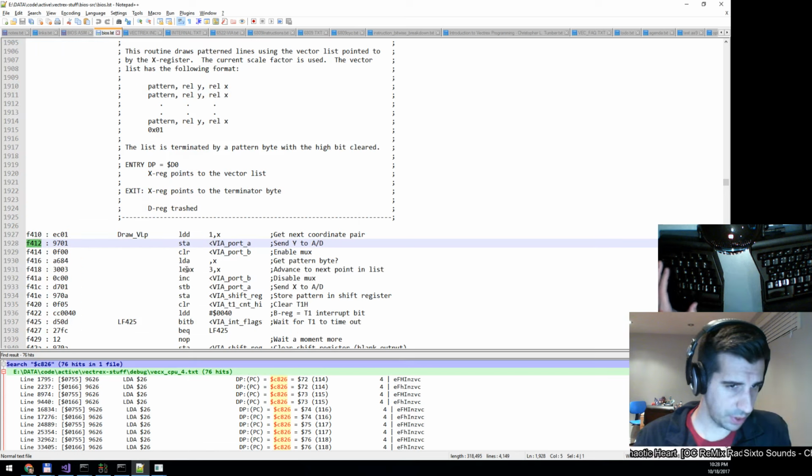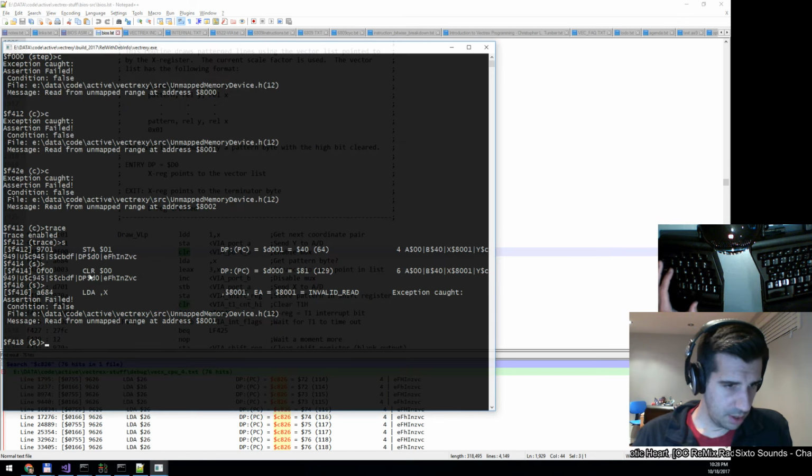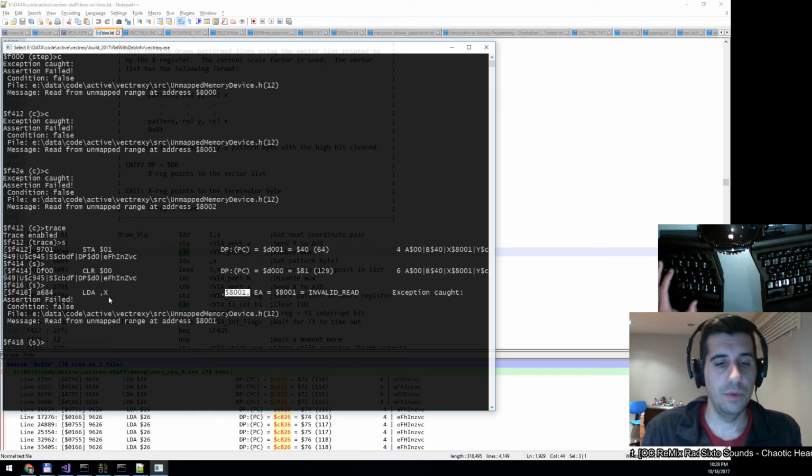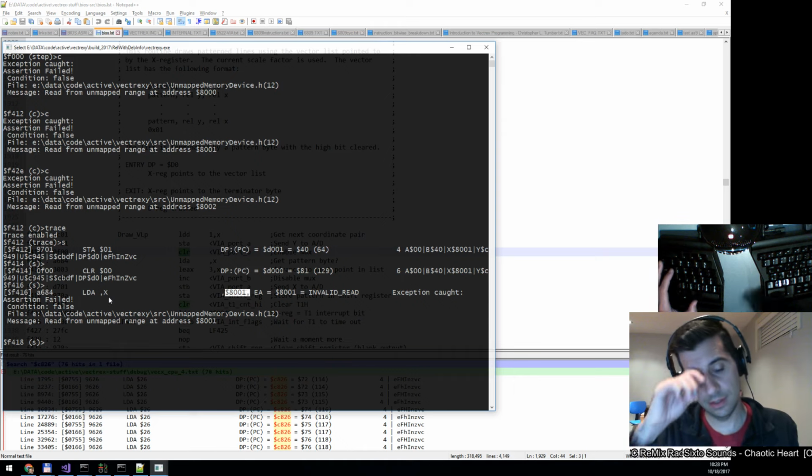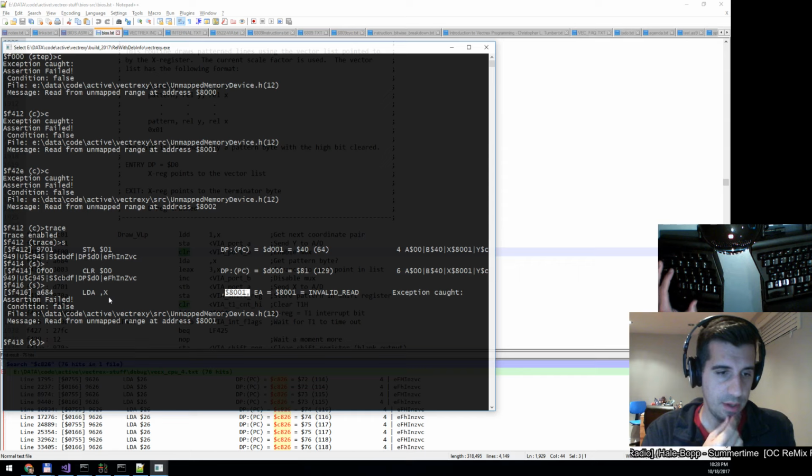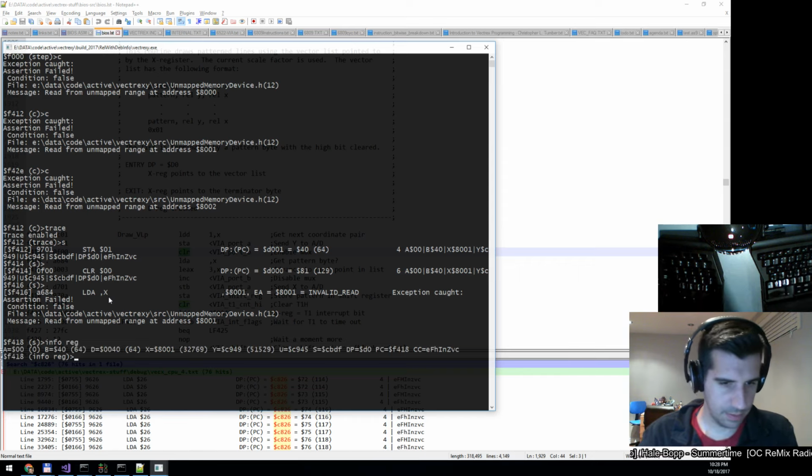414. Maybe a clear. And then here, load A, comma X. Load into A. What's an X? Comma X, right? That's an indexed mode. Yeah, and there's X with a value that's in there.